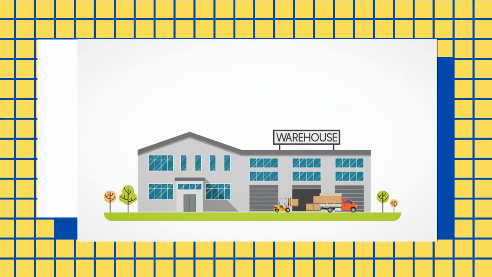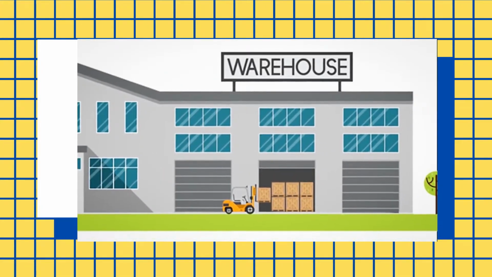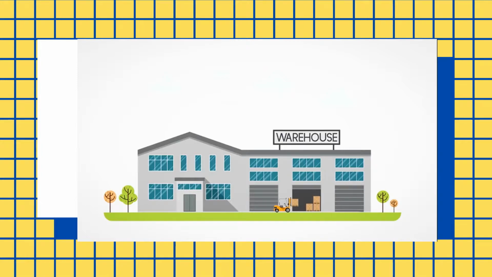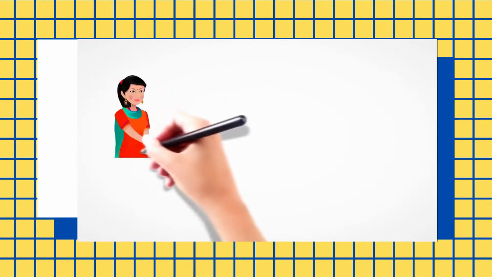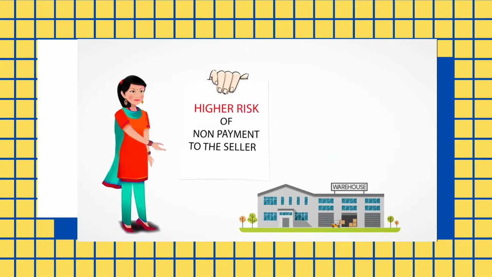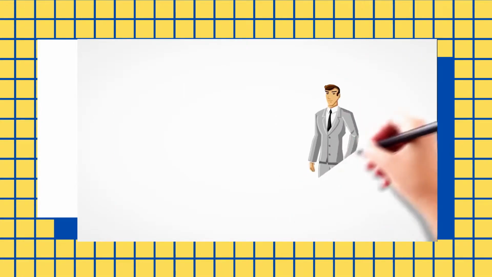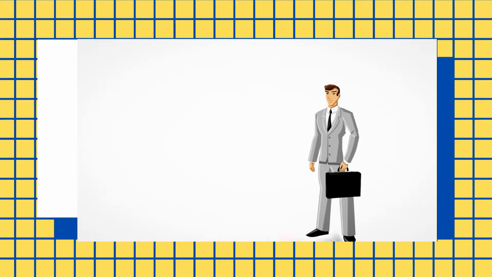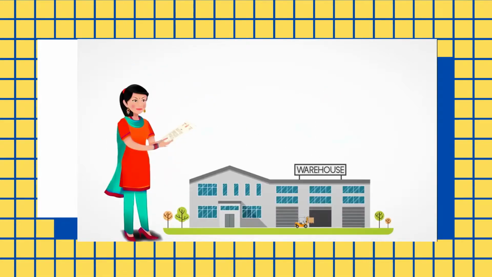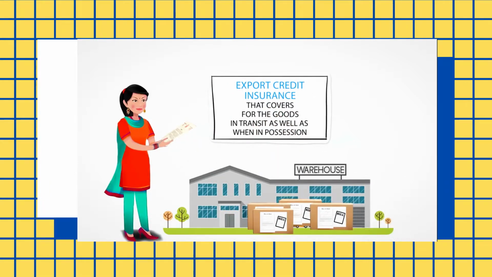Third, consignment. Consignment is a variation of open account in which payment is made after the goods have been sold by the foreign distributor buyer to the end customer. This helps reduce the direct cost of storage and managing inventory for the distributor buyer. For the seller, however, the risk of non-payment is even greater. This risk will be lesser if the distributor is reputable with a proven track record. Nico may lessen the risk of non-payment using export credit insurance that covers the goods in transit.